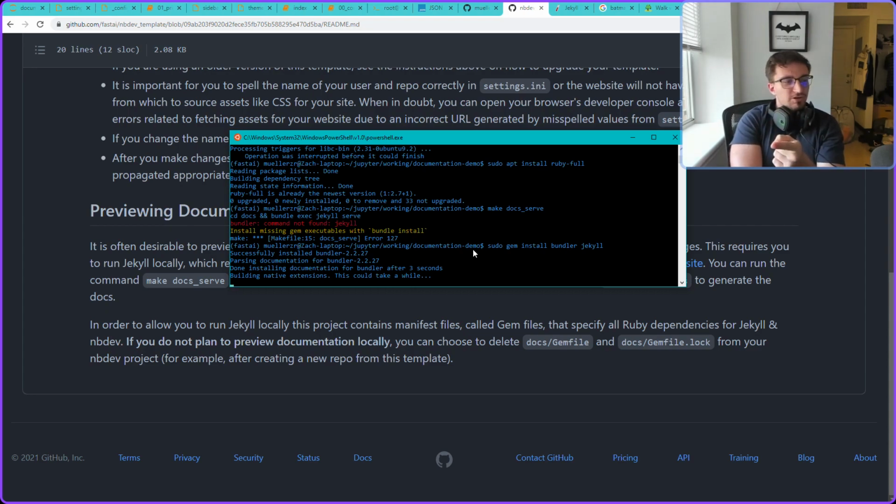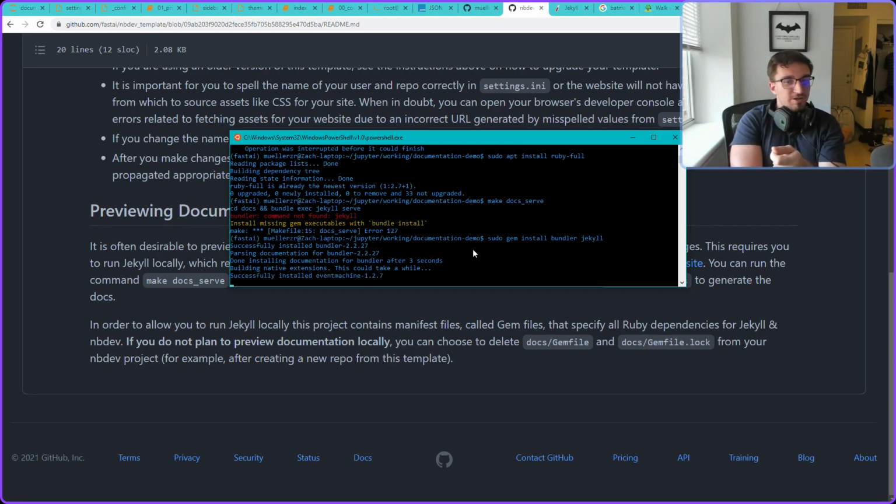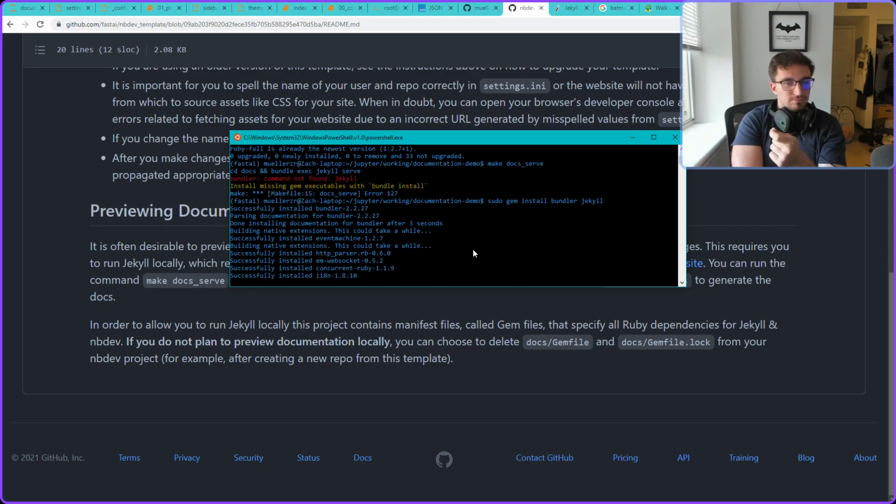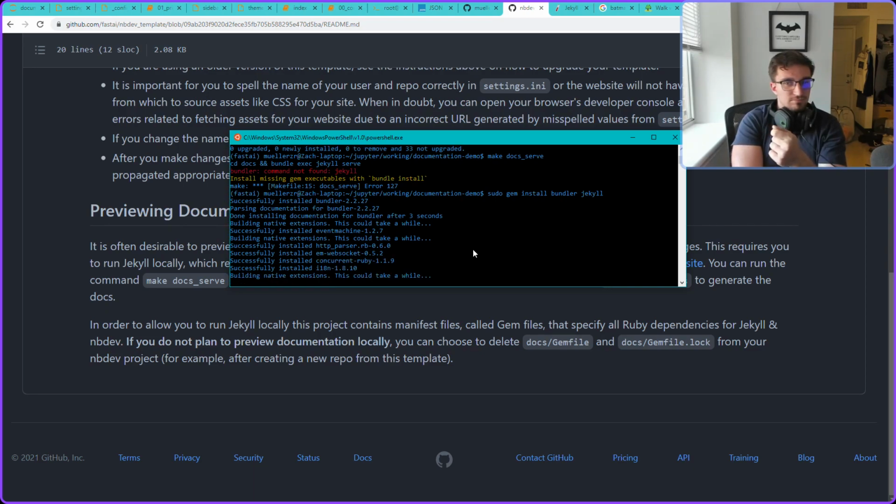So we're trying first installing Ruby and then installing Jekyll. And my money, if this works, is that gem needs to be able to link up with Ruby for it to work. But we'll see.